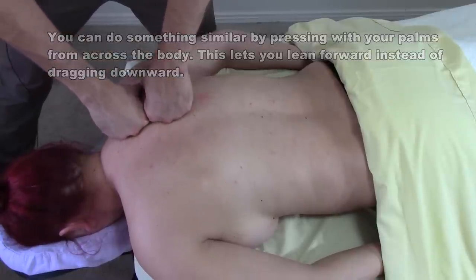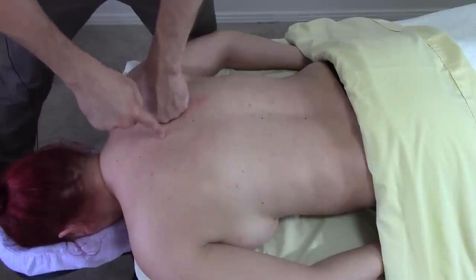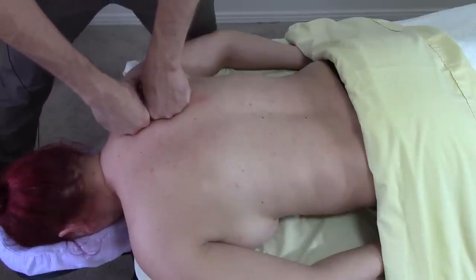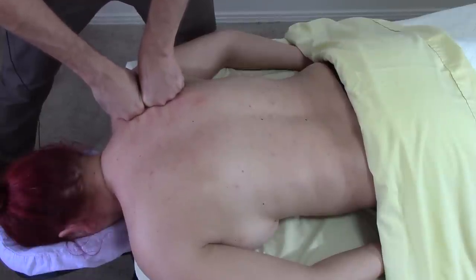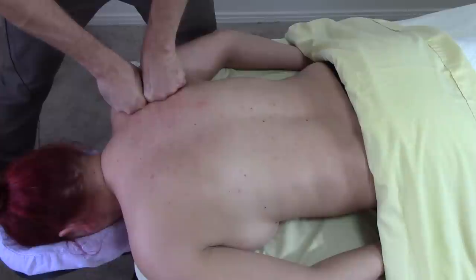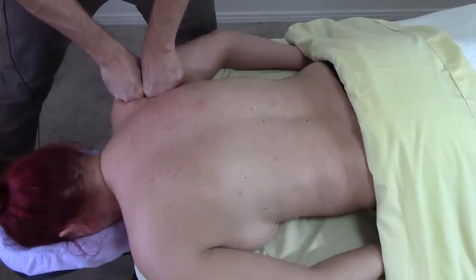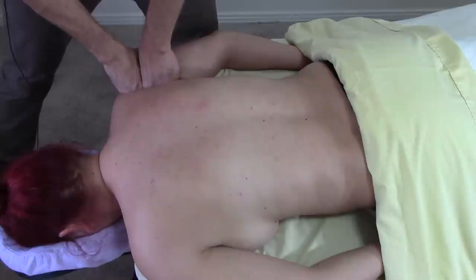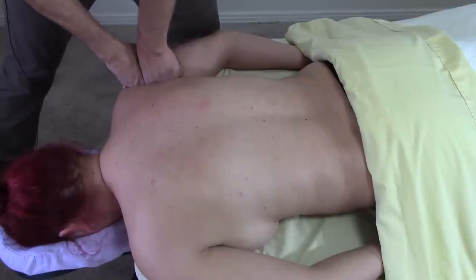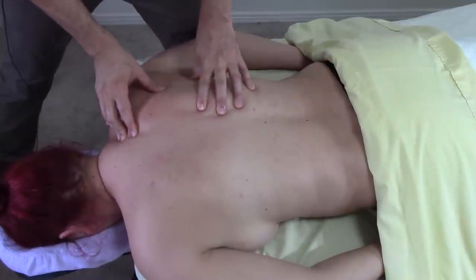What I'm doing is I'm hooking into the superficial fascia, applying some weight. Once I pass the spine, I'm not putting knuckle pressure directly on the spine — I'm sinking in, continuing to create some traction out laterally. This kind of irons out the trapezius and everything going on here, including rhomboids, rotator cuff, and all of these paraspinal muscles and spinal erectors.